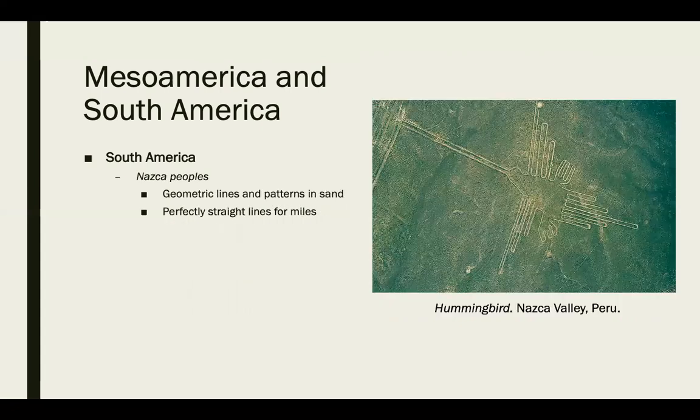In South America, we have the Nazca people. They make these really interesting sculptures, I guess, earthworks from a bird's eye view. They use geometric lines and patterns in the sand and create perfectly straight lines for miles and miles. And this is supposed to be the depiction of a hummingbird.